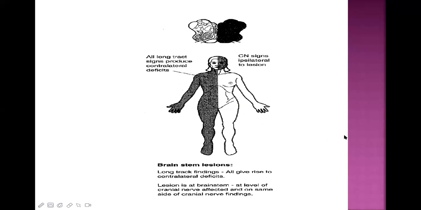Now, one more for you. Okay, see there. This is the second case which we have discussed. See, the face is paralyzed on one side and the body is paralyzed on the other side. This is called crossed hemiparesis or crossed hemiplegia. Now, plegia means complete type of paralysis. Paresis means partial type of paralysis. Okay, almost the same meaning. So this has to have a brainstem lesion, and because the face is paralyzed here, pons is the site. So these are very, very important clues for you to make the final diagnosis.